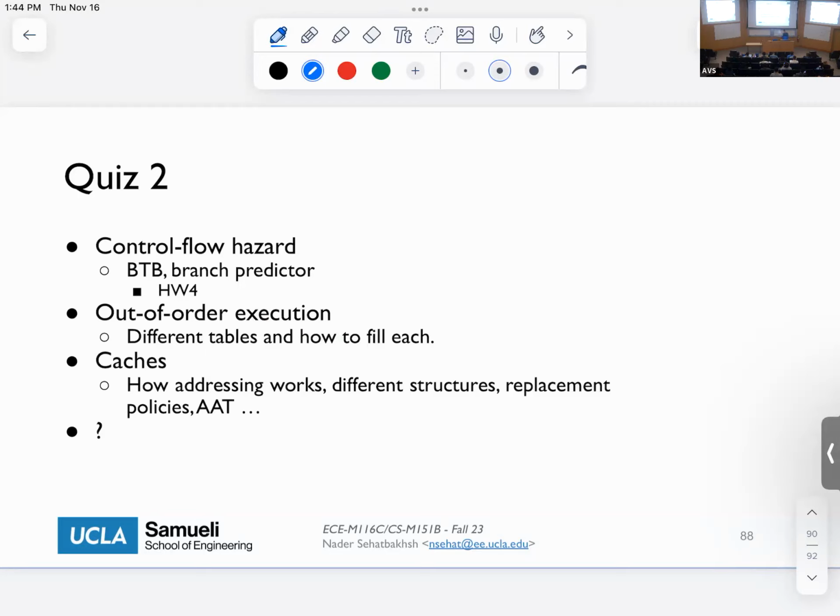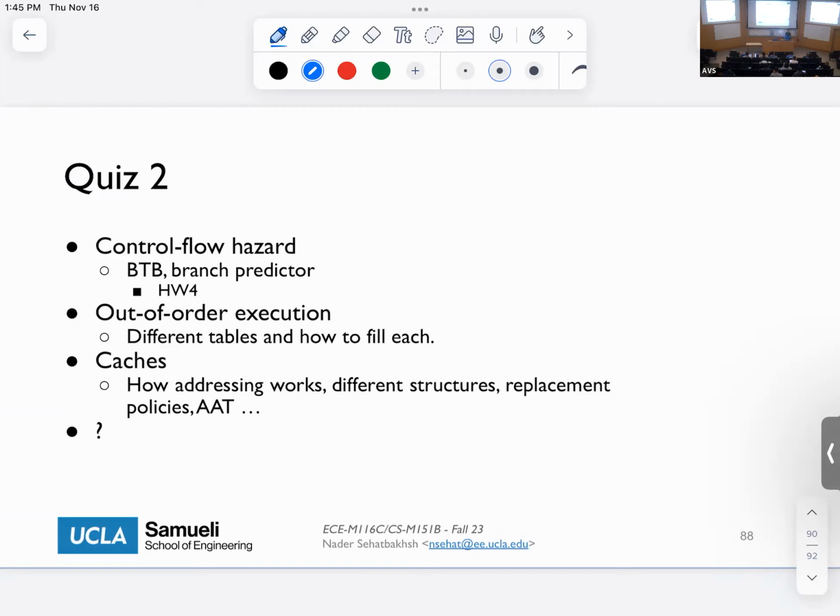I think your homework 4 could be a good example of the type of questions that we might ask you in the quiz. Then, of course, the whole thing about out of order execution, the different units, why we're putting those units in the system, the example that we gave you, and different things that happen to your RAT, your functional units, reservation stations, ROBs, and so on.